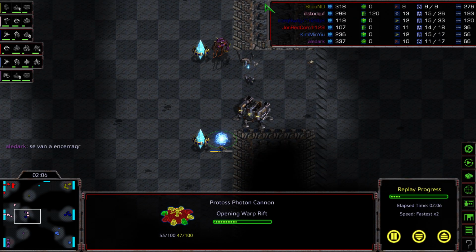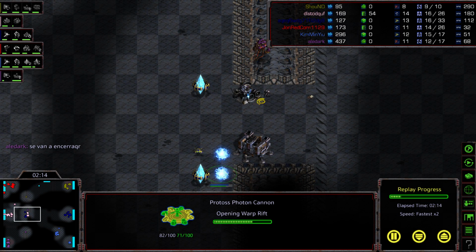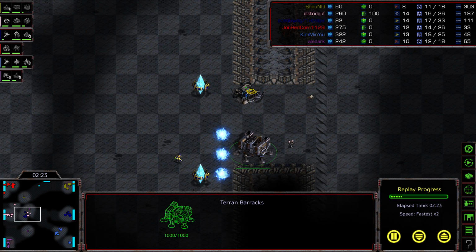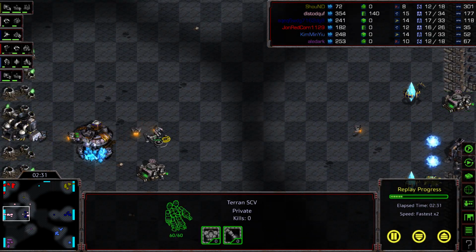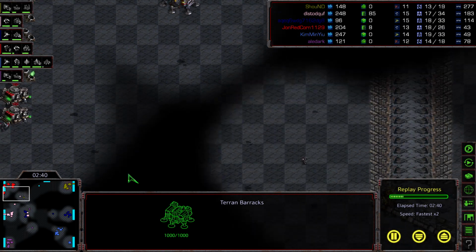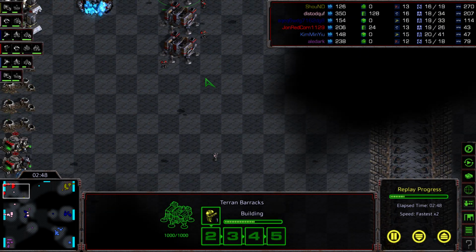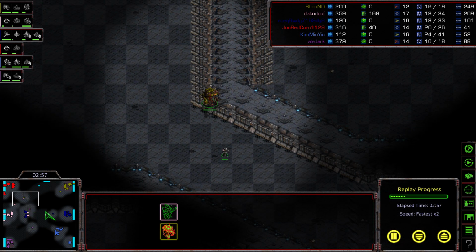All right, blue and pink are sort of working together to come up with some kind of cannon and barracks-based wall off. In the meantime, this guy's getting an early factory. I'm going with the early Marines. Pink, I think, is doing some scouting here, but he doesn't need to scout me.